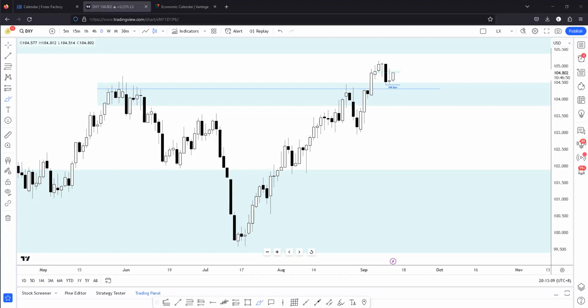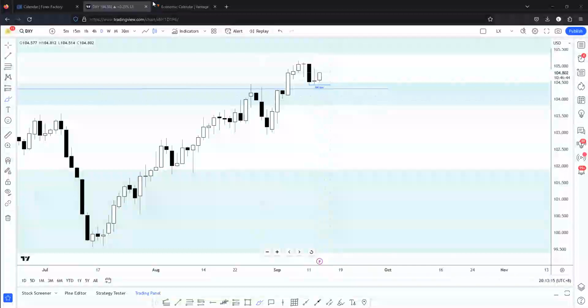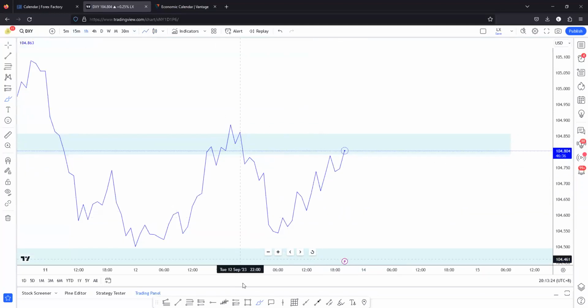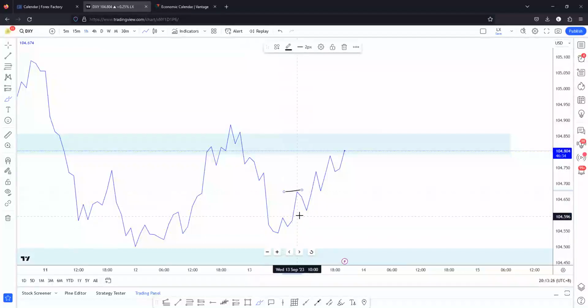All right. Okay, so back onto our charts. So you can see in this case, on dollar index, this is currently where we are right now. If you go down to the lower time frames, on the 1 hour, you can still see very clear bullish structure. Even if I were to put these levels in close, you can see this whole leg, very clear higher lows, higher highs to the upside.